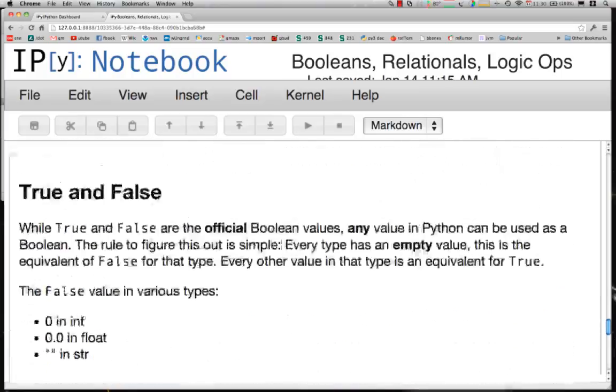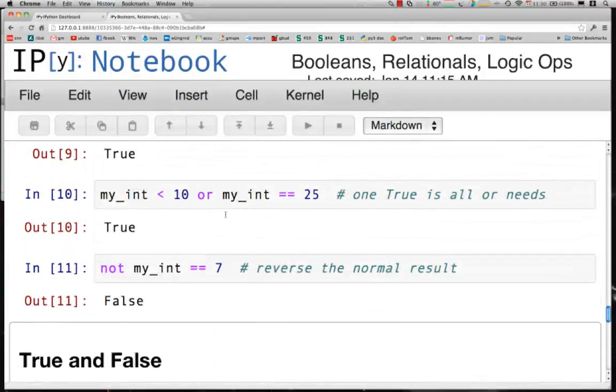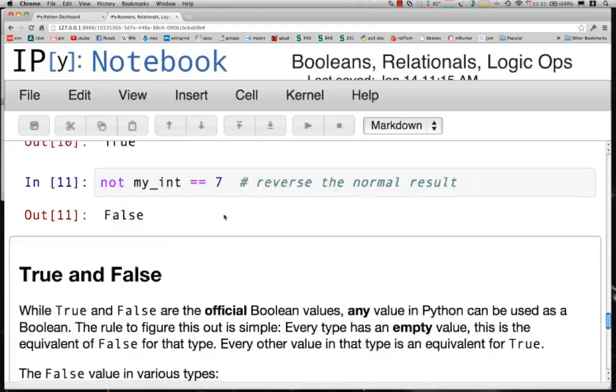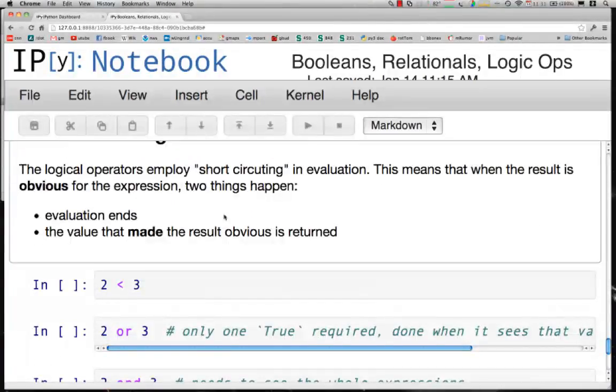Remember when we ran this example up here, I said that it was good enough to get one true operation on an OR, and it really didn't matter what happened here because one true is good enough to make this entire expression true. Python tries to pay attention to that and says, look, when I'm evaluating an operator, if I know what the answer is at some point in the evaluation, then I'll return the value that gave me the sure result that I was looking for, and I'll ignore the rest. So when I hit one of these situations, I know what the answer is, and it doesn't matter what the rest of the evaluation gives me.